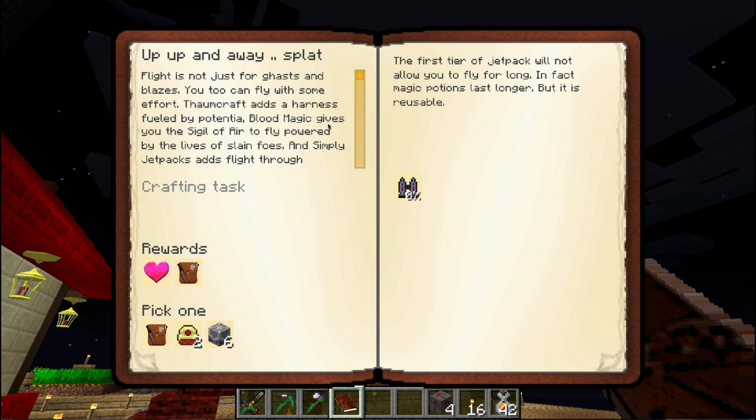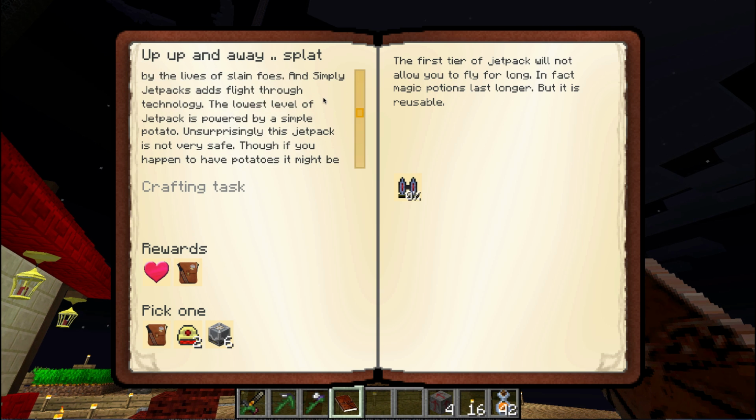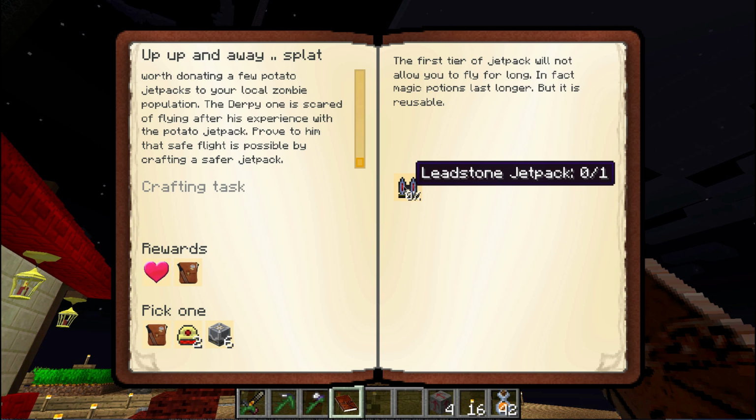Up, and away. Flight is not just for ghasts and blazes. You too can fly with some effort. Thaumcraft adds a harness, fueled by potentia. Blood magic gives you the sigil of air to fly, powered by lives of slain foes. And simply jetpacks add flight through technology. The lowest level of jetpack is powered by a simple potato. Unsurprisingly, this jetpack is not very safe. Though if you happen to have potatoes, it might be worth donating a few potato jetpacks to your local zombie population. The derpy one is scared of flying after his experience with the potato jetpack. Prove to him that safe flight is possible by crafting a safer jetpack. Leadstone jetpack. Sweet. In fact, it is reusable.